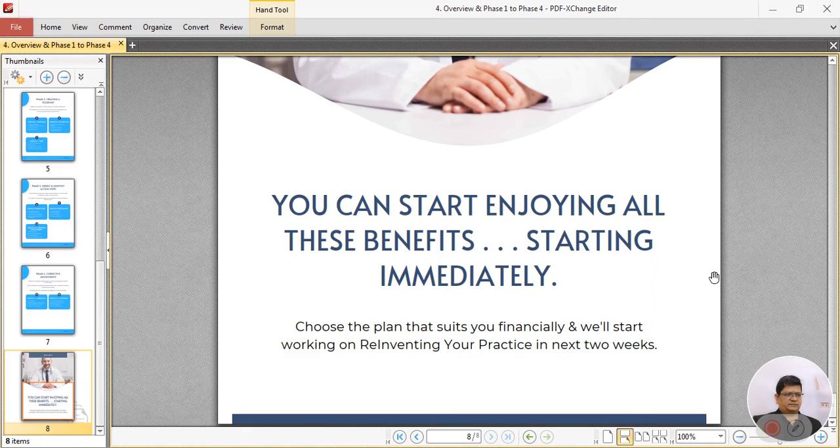So as I told you, you can start enjoying all the benefits that I have mentioned at this point. Now we'll see how you are going to achieve this, what kind of financial investment is needed, what kind of time investment is needed, what kind of effort investment is needed, so that it will give you a clear idea.